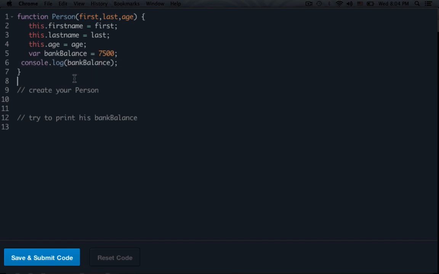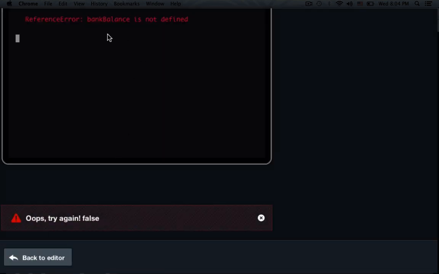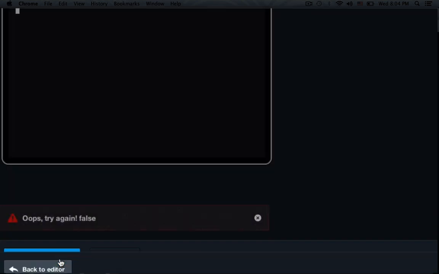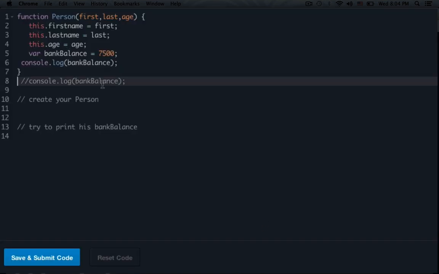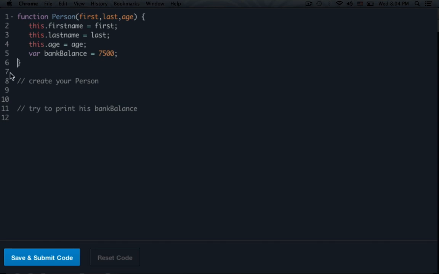So let's go ahead and copy and paste this for demonstration. Bank balance is not defined. So let's go right here and try this. Okay, so it's not printing out. That was a major fail on my part. It's not doing anything because it keeps telling us that we're going to fail it. But let's go ahead and do what it wants us to do, and then hopefully this does demonstrate the private and the public.